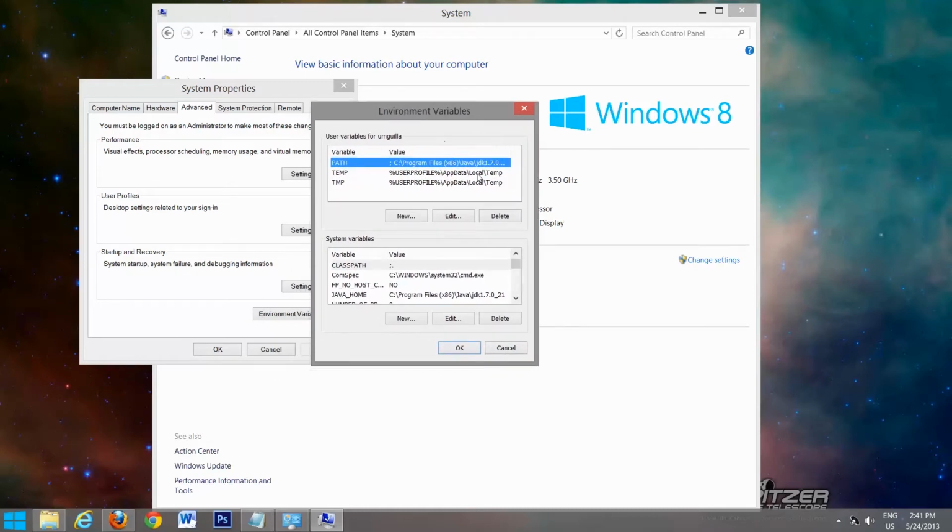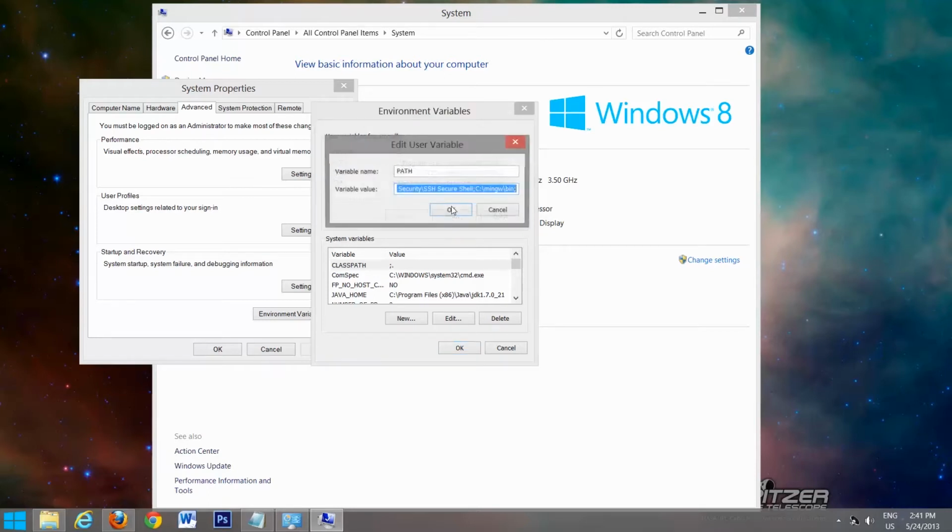And we're going to have to set it up in two places. So the first one is up here for you. So we'll go Edit. And I think mine's already there. Yeah. So if you installed it in the same place I did, you'll just have to type in exactly what you see here. And remember the semicolons, and remember not to delete anything else in these path variables. So we have that there, so that's all fine.